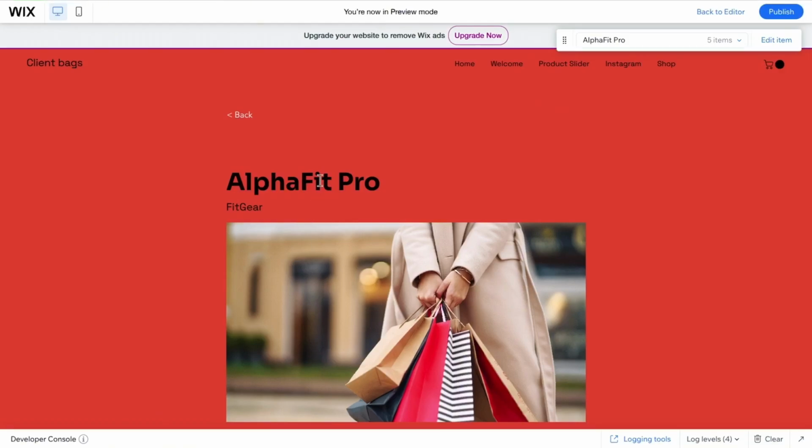To summarize, creating dynamic pages in Wix Studio involves accessing the CMS section, selecting a collection, and using the Add Dynamic Page option from the Collections menu. You then choose the type of dynamic page to create, such as an item page, and add it to your site. Once the page is created, it acts as a template that pulls data from your collection. To make it functional, each element on the page must be connected to the appropriate data field through a dataset. After setting up these connections, you can preview the page to see how it dynamically updates for each item in your collection.